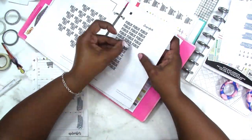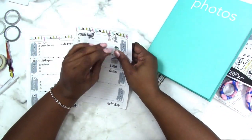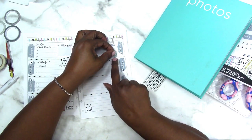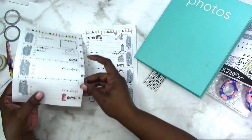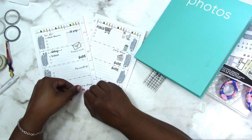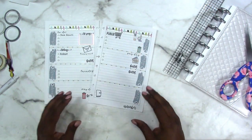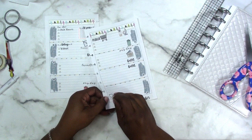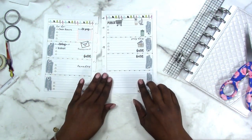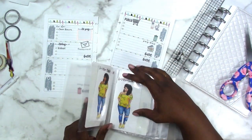I have one little spot of right. Okay, I don't like the crooked trash can. Let's fix that. Let's make them straight. So guess what we need? We need to move this out of the way. Put it over here. And we need to find us a doll to go with this, to bring this to life.